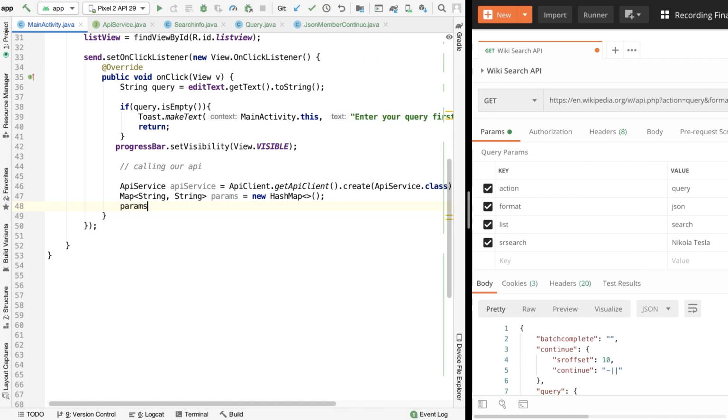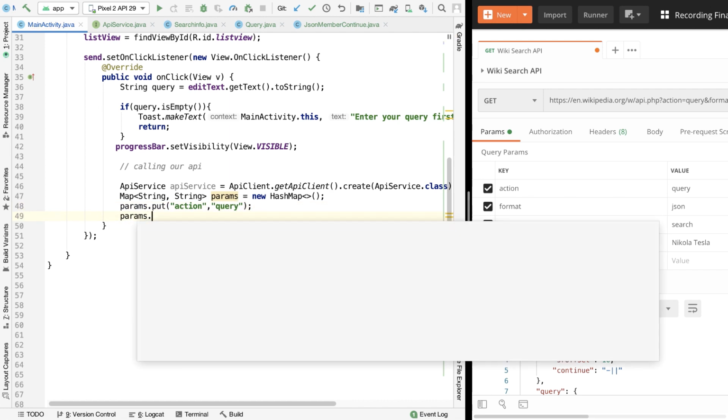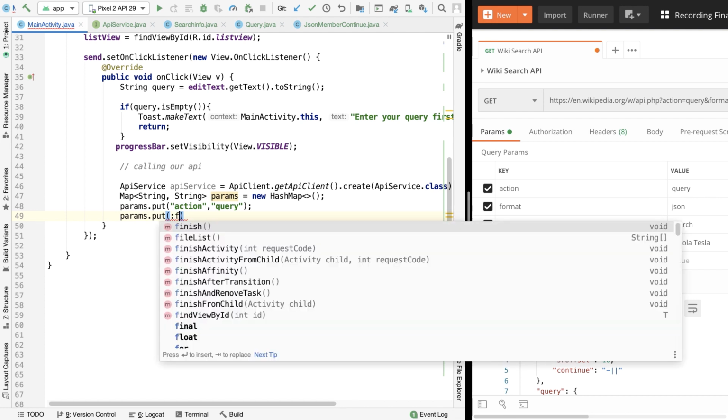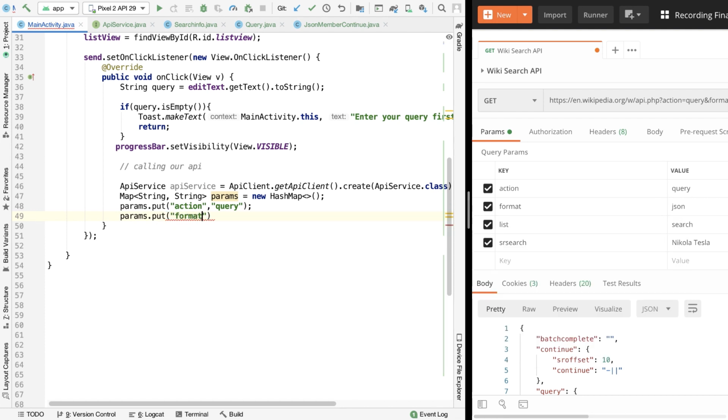And let's call it params.put, and we need to say action, and our action is going to be always constant, so this is query. Our second key is going to be format, and it is also going to be always constant, which is JSON in this case.